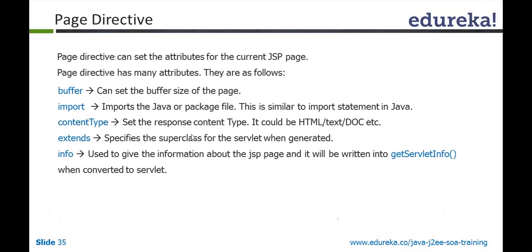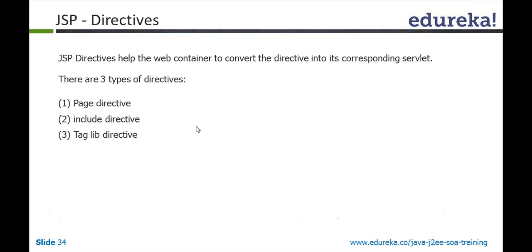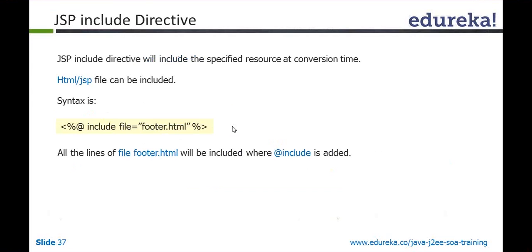Okay, so include directive is basically you can include. See, the same thing as a request dispatcher. In request dispatcher, we have forward and include. Forward passes the control to the next servlet file, and include means that resource will be included as part of the current resource. It's the same thing only. Okay, if you look here, at include footer.html, this footer.html will be included in my current JSP file.